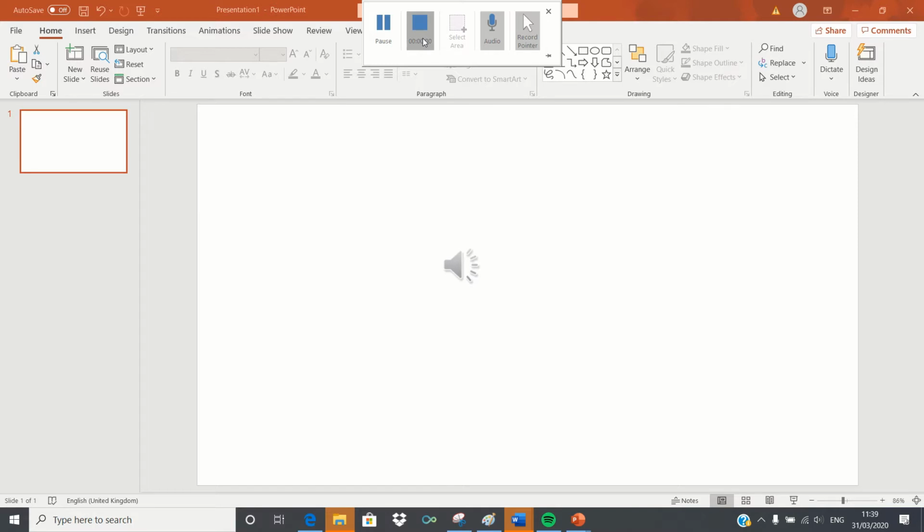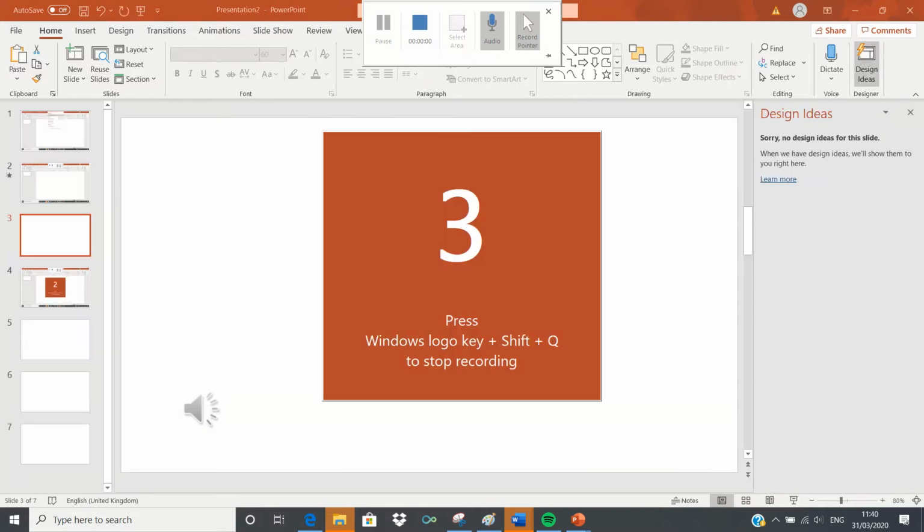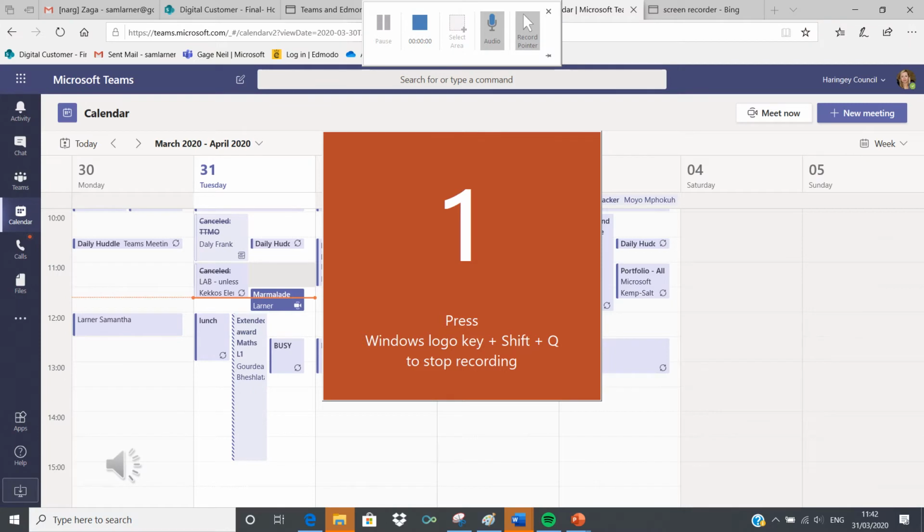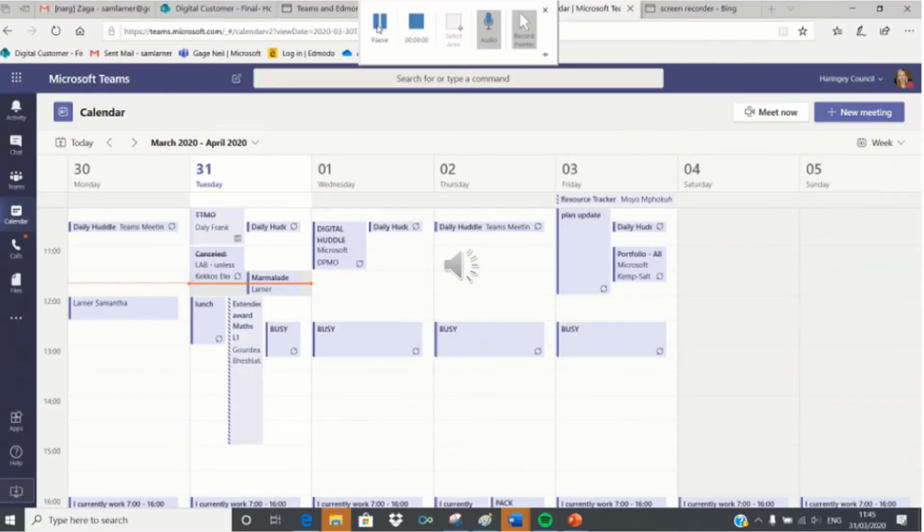You will now see the recording bar at the top of your screen. Before the countdown finishes, change to the stream you want to record. 3, 2, 1, and you're recording. I've started the recording before I've started the meeting, so I don't have to worry about setting up recording whilst I'm allowing students through the lobby.